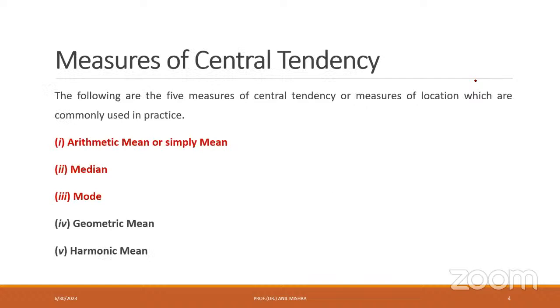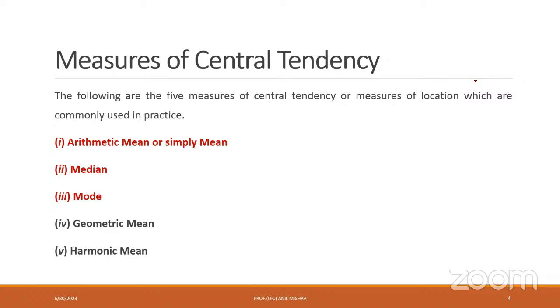What are the major terms for calculating central tendency? Actually, there are 5 different ways to measure central tendency: the arithmetic mean, or simply the mean, median, mode, geometric mean, and harmonic mean. These are the 5 measurements. We will try to cover them quickly because they are very essential terms for management and commerce students. For the geometric mean and harmonic mean, we will provide a brief idea of how to calculate them later.